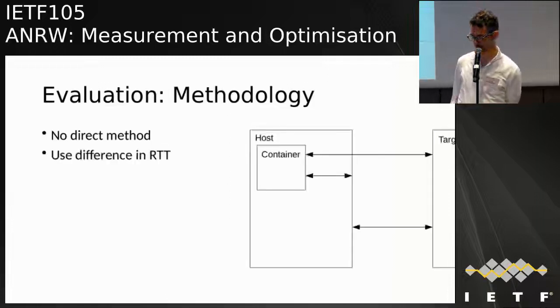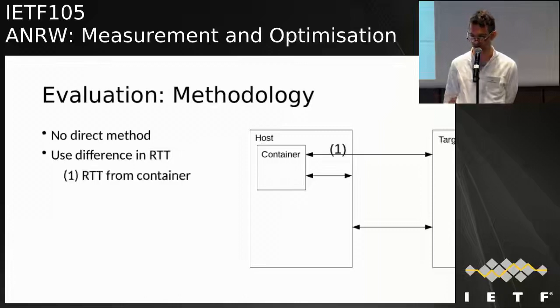So we develop a method, and it looks like the right side of my slide here is cut off, but that's okay. Don't need it. We develop a method which basically evaluates the accuracy of our latency measurements by evaluating the ability for us to take an RTT measurement from a container and compare it with an RTT measurement made from a host. So what we want is to be able to use our latency measurements to subtract the latency overhead from inside the container and to create containers that can take measurements as accurate as those made on the host natively.